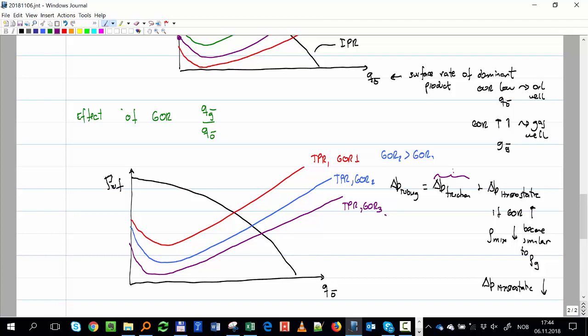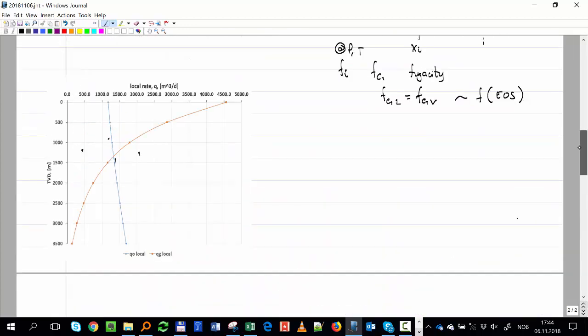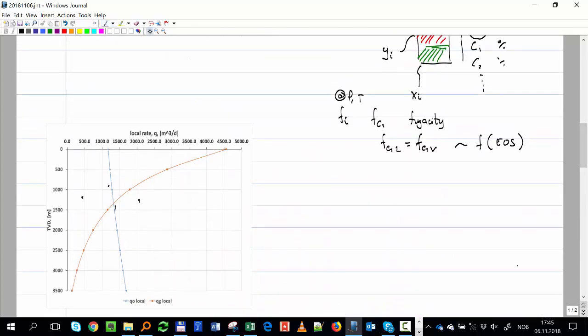Remember, gas is very much affected. It's exactly this plot that we saw here. Gas is very much affected by pressure, so if I have too much gas, that gas will tend to expand. The local volume will be very high. And what happens if Q gas is high? Therefore, VG, which is QG divided by A, will also be very high. Therefore, the delta P of the friction would also be very high.